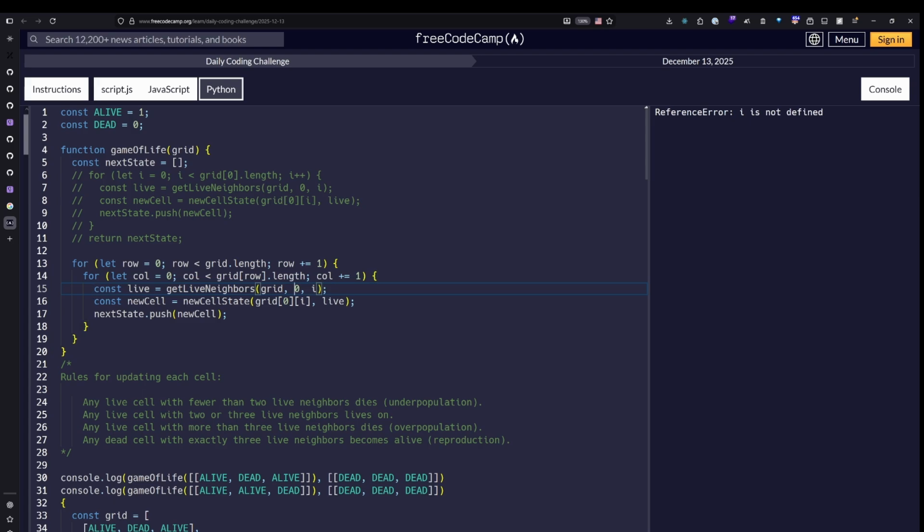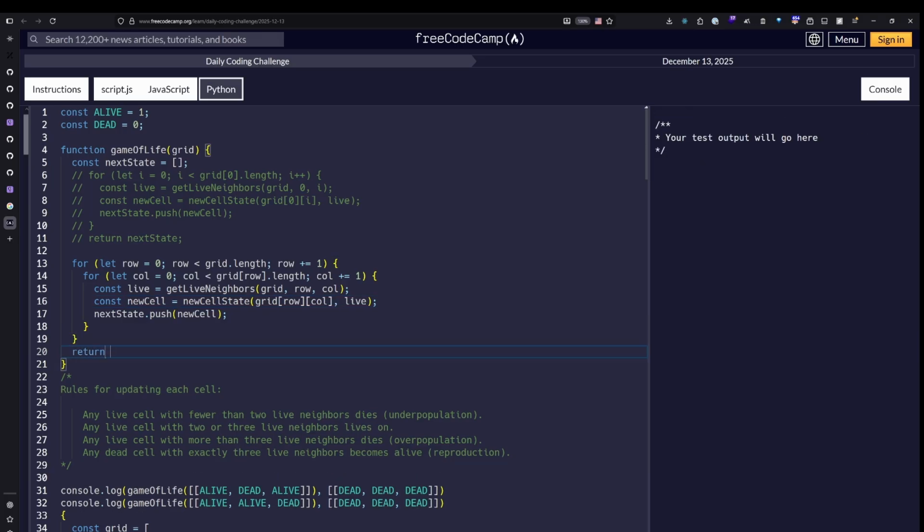So instead of 0 and i, in this case, we want row and column. Same thing here, row and column. And then return new state.